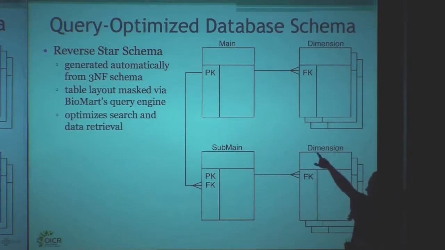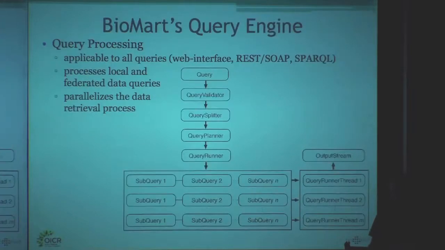That's basically what we are doing, just a little bit more complicated, because if you have more than one table, you have to do this reverse task kind of thing. What you have to remember from this slide is just you can search faster and the data retrieval becomes quicker. And this runs automatically, so you don't really have to do anything, as long as your data is in 3NF.